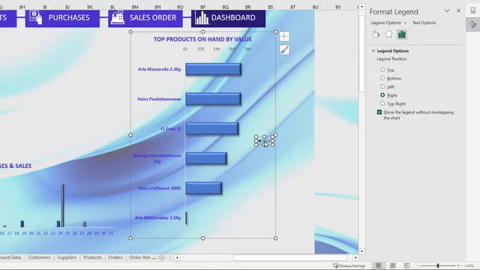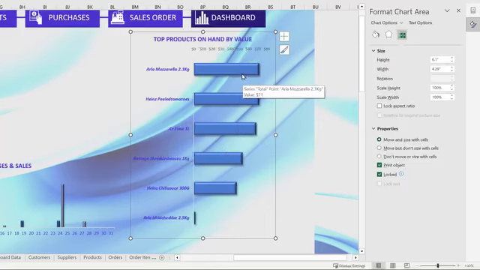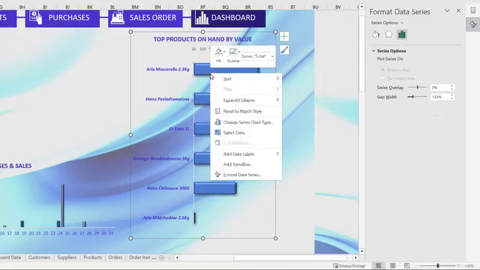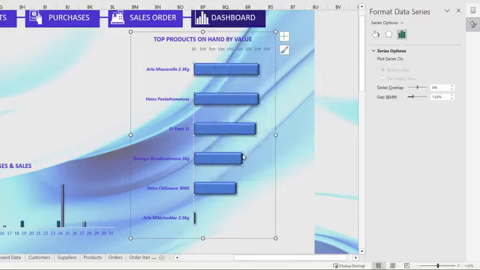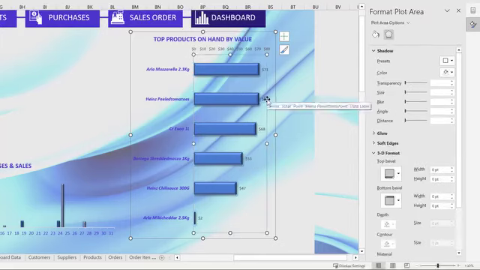And I don't need the legend here, so we can remove that. I do want some labels on that. We've got to add labels to the other ones as well, so we don't want to forget that. So I'm going to right click here, and then we're going to add the data labels here, formatting those data labels just as we've done before. And there we go.